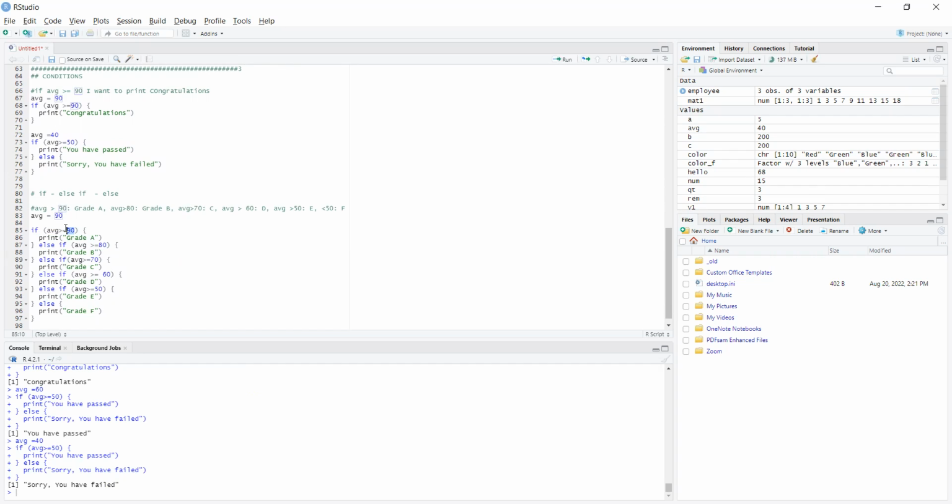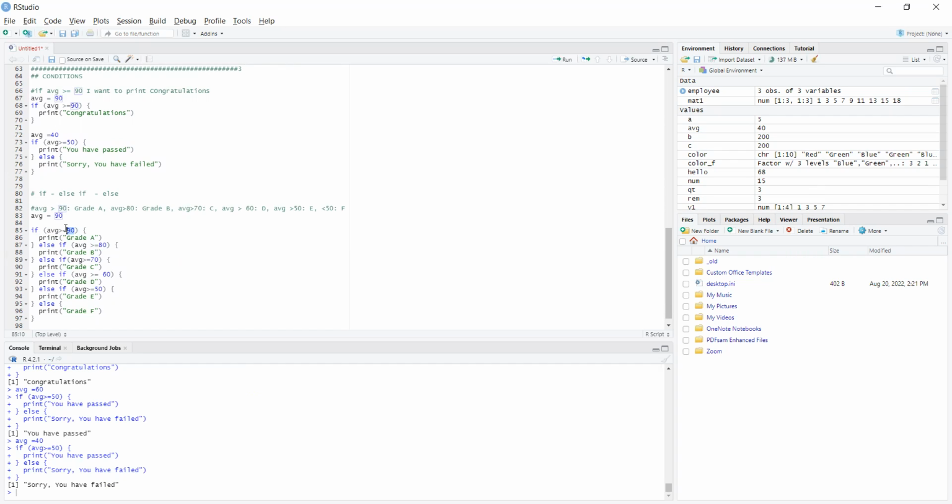It will perform everything within that bracket, but after that bracket ends, nothing else will be executed.